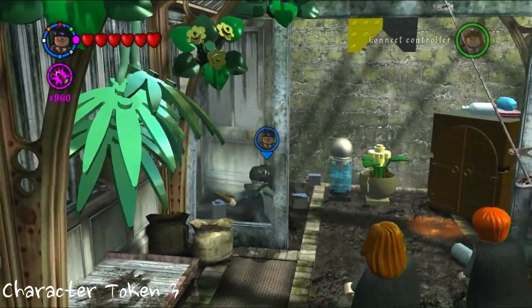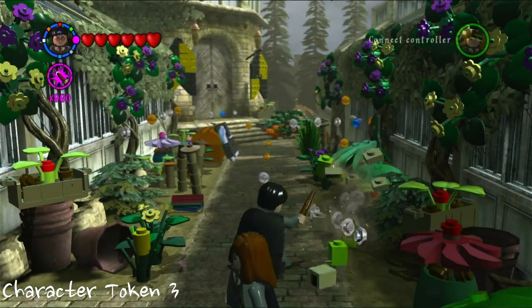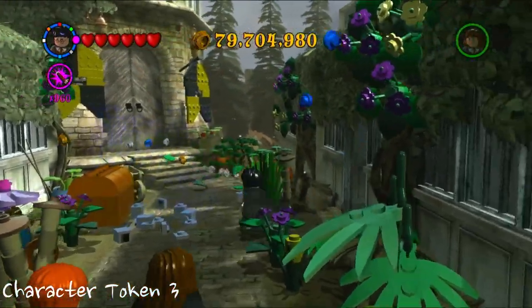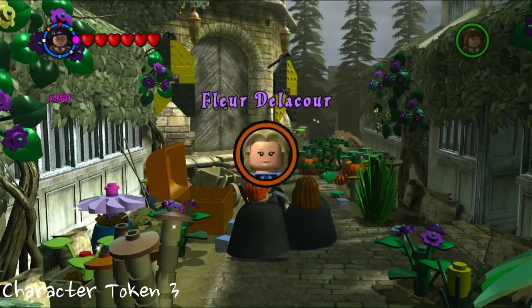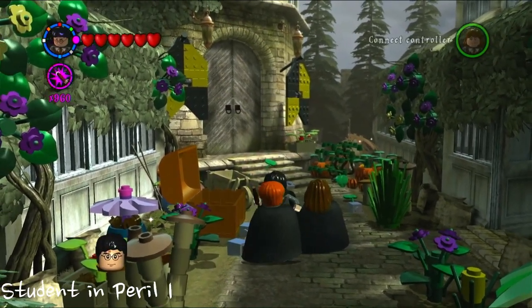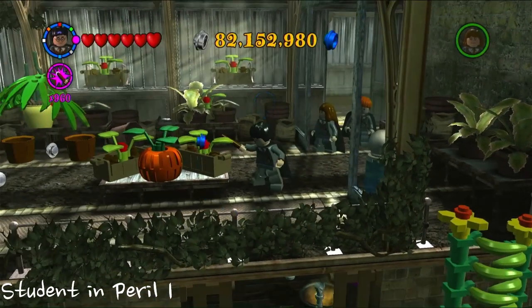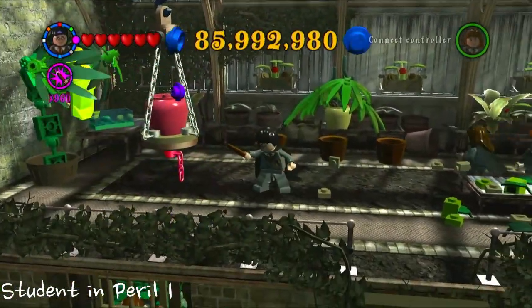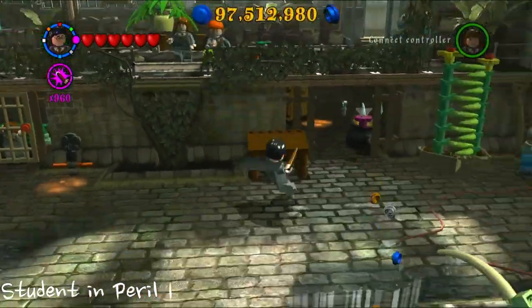Then on the left, we're actually going to use Reducto to blast that silver lock off the door. Then we can head through the doorway into this kind of back little courtyard area. And once we're out here, we're going to use Reducto to blast open the chest there. And inside that chest is going to be the character token, which is exciting. So then over here on the right, a little tricky to see, but you will notice a door which you can head through, which is going to take us into one of these back greenhouses.